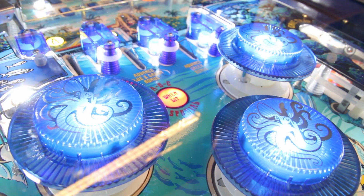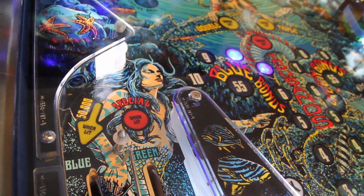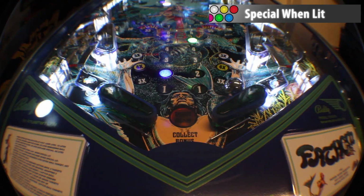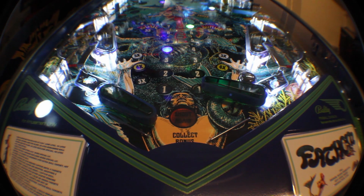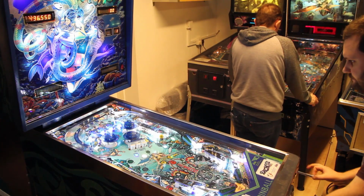My name is Luke and I'm going to be showing you through this 1981 Fathom Pinball machine currently in place at Special and Lit in Salisbury. If you've not been there before, it's definitely worth going and having a look at it. The machine belongs to Rich, who is the third best pinballer in the country. We'll have a little look at a game with him in a little bit. So let's see how I got on.